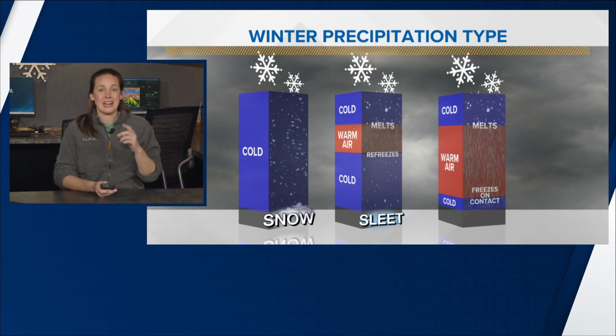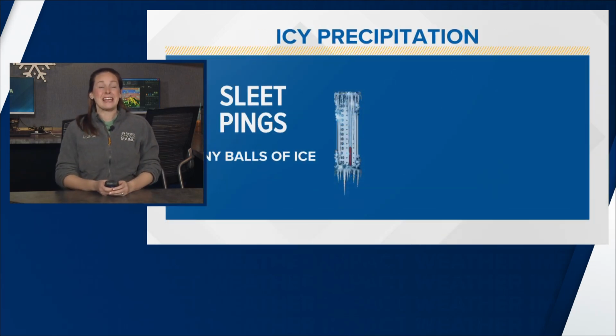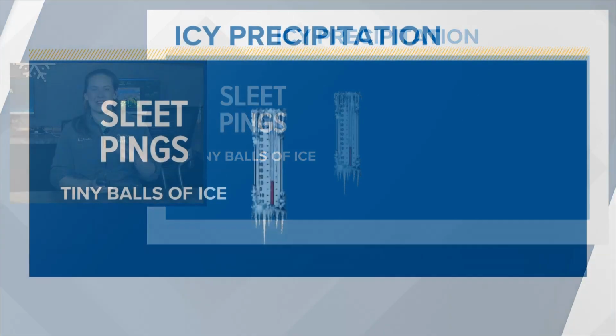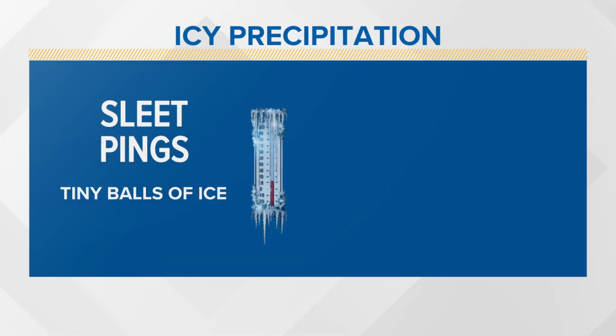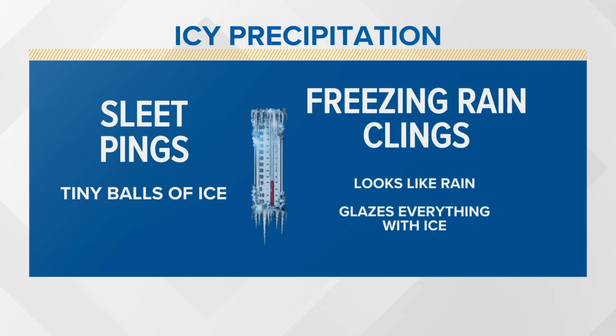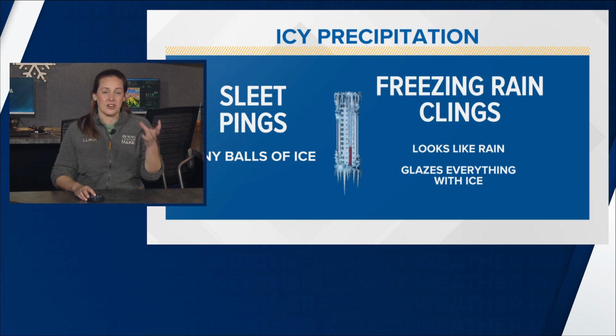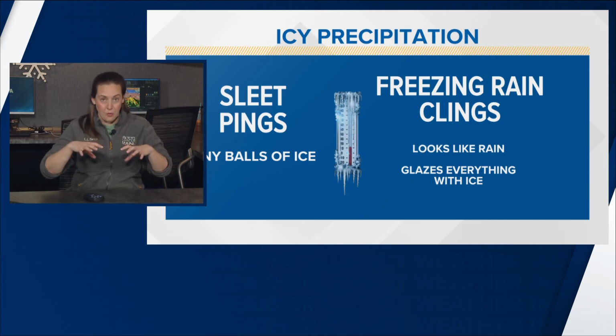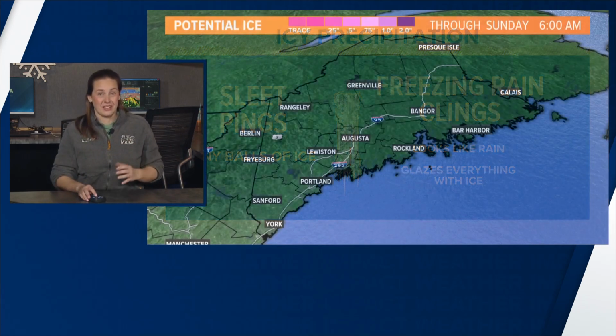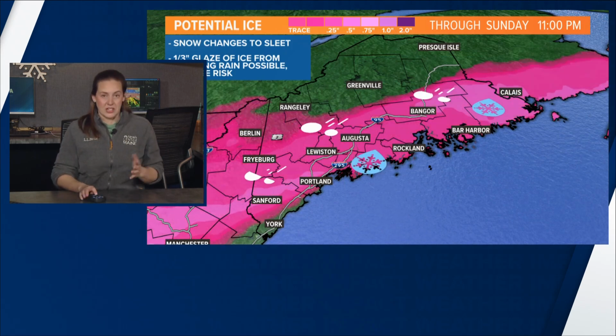So remember, sleet pings. This is like my favorite graphic, sleet pings, we get those tiny balls of ice, right? And you know I made this one back in the day. I love this one. Those tiny balls of ice, you know, the little ting, ting, ting you hear against your car window or your house window or whatever. When you can hear it, that is sleet. Now, when you can't hear it, it looks like rain. Freezing rain clings. It glazes everything with ice. That's when conditions can get very, very dangerous. Of course, it's all dangerous to drive in the frozen precip. Not ideal, but that's what we could see a little bit later on. The freezing rain, when it clings to the branches, really weighs them down. And if we get enough of it, which hopefully doesn't happen, then we could experience some power outages.